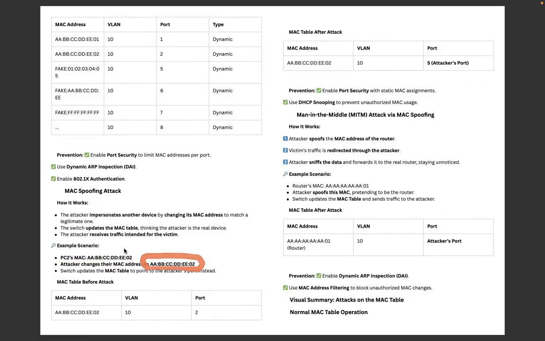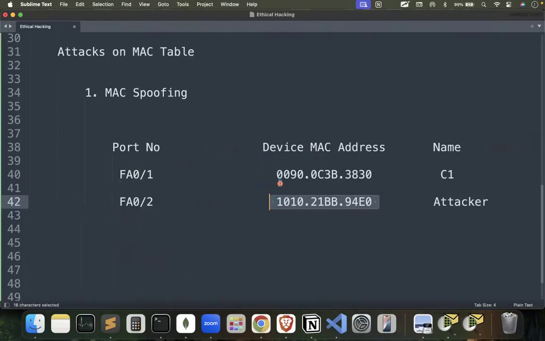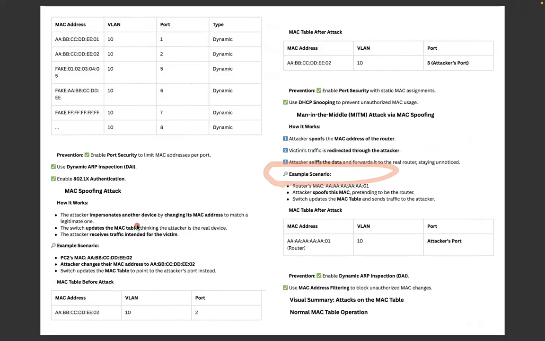What he's doing is changing his MAC address to this original address, but he's connected to this one. Interesting, another device changing its MAC address to match the legitimate one. Switch updates the MAC table, thinking the attacker is the real device. But here it's not clearly mentioned.